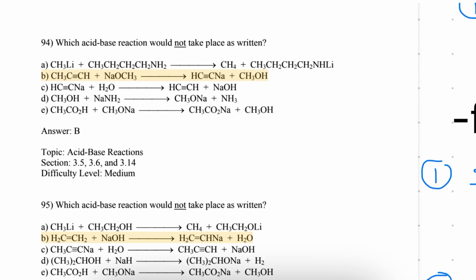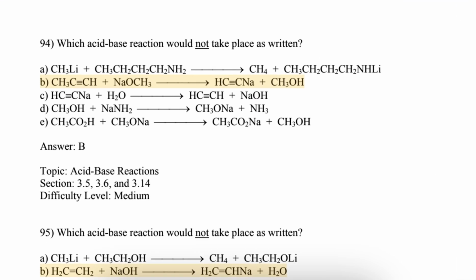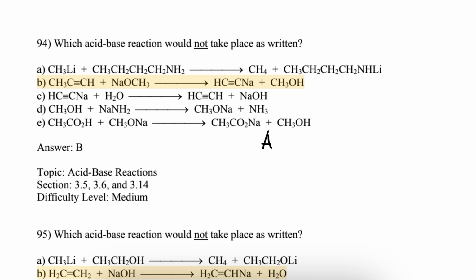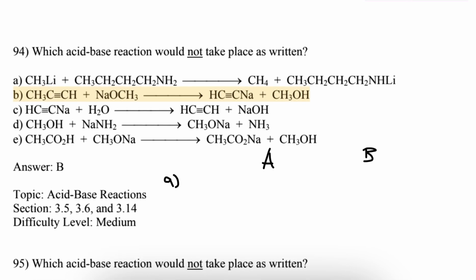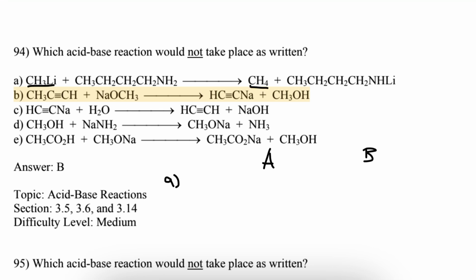Question 94. I'll show you how I would go about this. So I make a table of acids and bases and my questions. So first, this looks like it gained an H, so this must have been the base, and it is an alkane, so it has a pKa of 55. Here it lost an H, so it donated an H, it's an acid, and here there's an amine, 40.